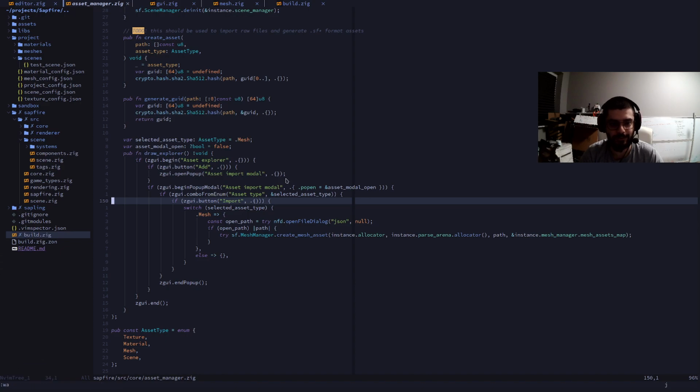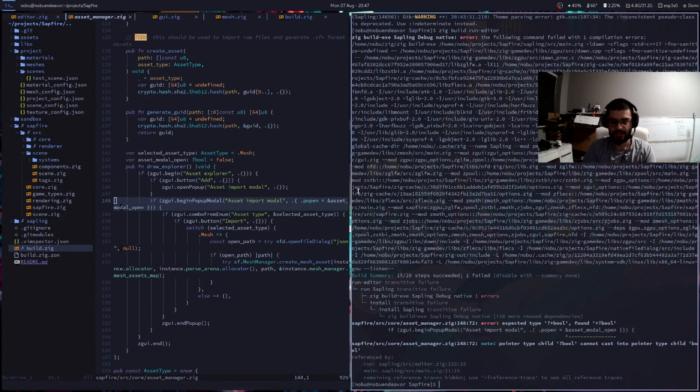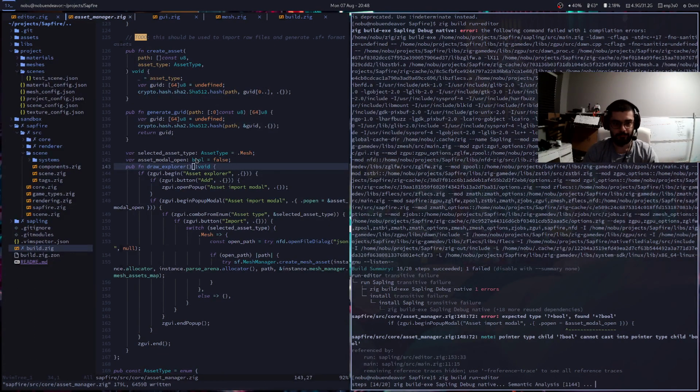Oh no, that's right. Because we need to select it. And then if you press it, then we open it. Right. Let's see if this works better. My love, come on. Oh, right. Because it wasn't a pointer to an optional bool, it was an optional pointer to bool. Cool. So we did all that work for nothing.